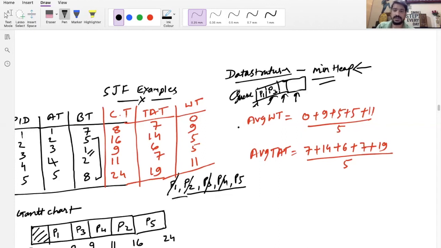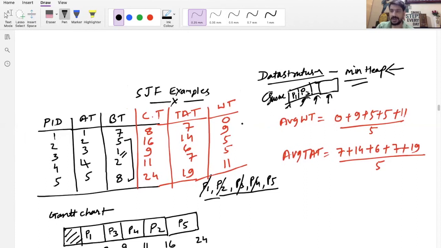So this is how the shortest job first algorithm is going to be implemented in a real program. But as I told you, in real life and in the real world, the shortest job first implementation is not possible. The reason is very simple. The burst time of any process cannot be calculated exactly before execution. Once a process is executed, we know how much time it has taken. Before that, nobody can tell how much time it is going to take for the execution. So that's why shortest job first real-time implementation in an operating system is not at all possible.